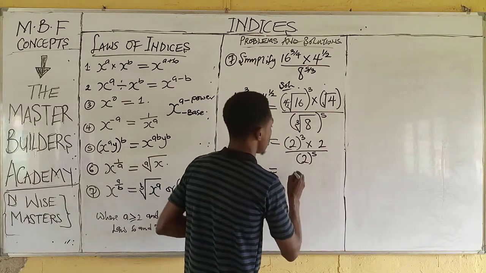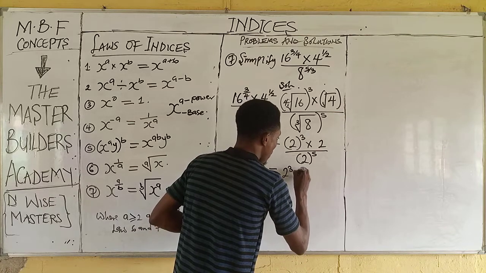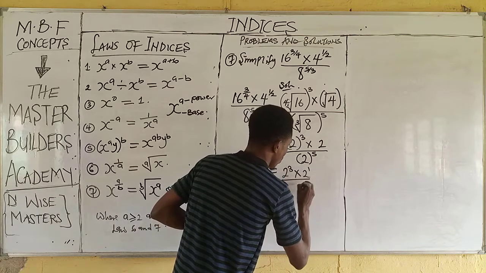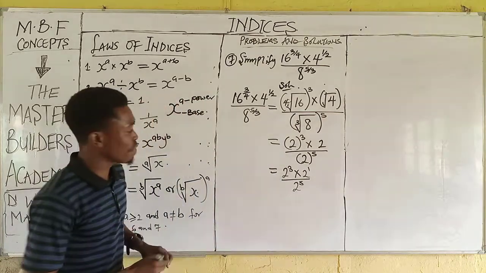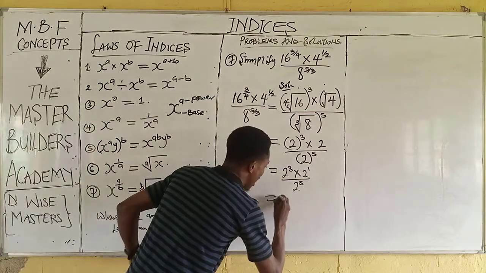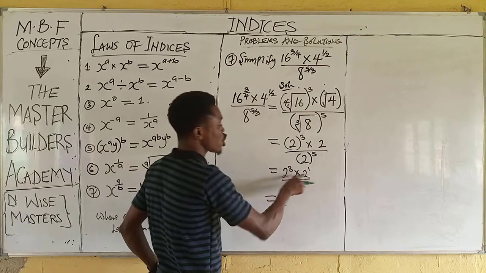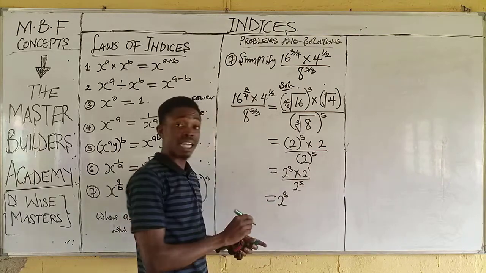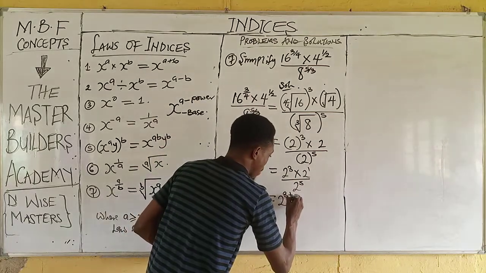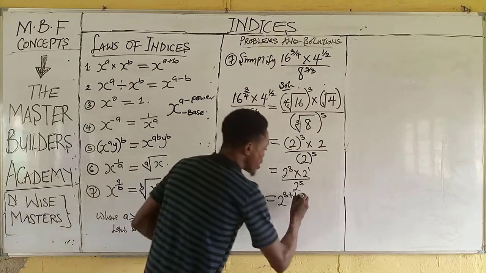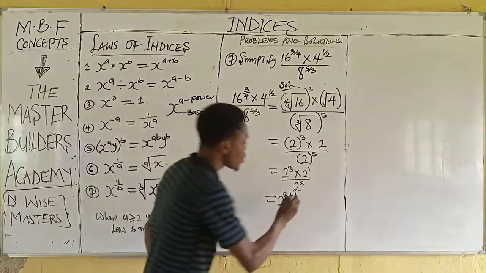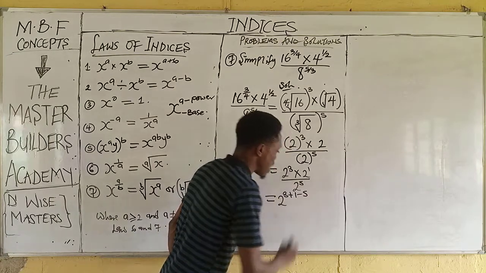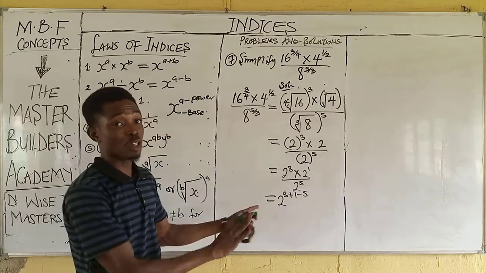And guys, this will have given us 2 raised to the power 3 multiplied by 2 raised to the power 1 all over 2 raised to the power 5. Now, applying the laws of indices, we know that this will give us 2 raised to the power 3. Now, the relationship in the numerator is multiplication. So, we add the powers while we pick one base. Then, at the denominator, we also have equal base. And now, for division, we have minus 5. As simple as this. I don't want to use any of the laws of indices.